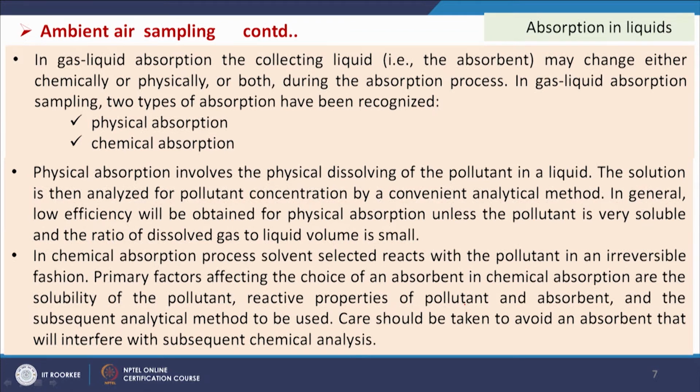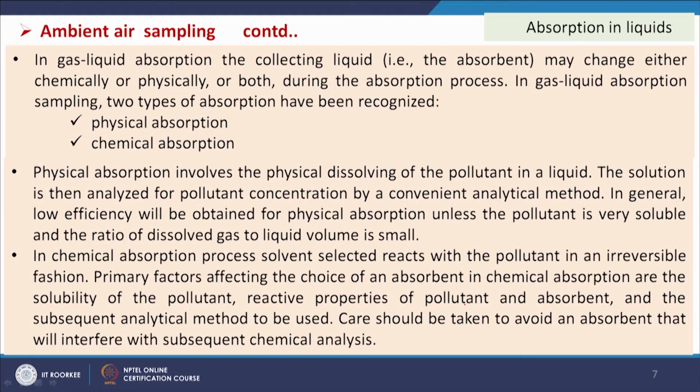Now, we will see absorption in liquids. Grab sampling is direct sampling from the atmosphere, but in absorption in liquids, the air is passed through a liquid or a solution, the air components are absorbed in the liquid, and then they are analyzed by instrumental methods. This capturing of components in the liquid phase may be by physical or chemical absorption.